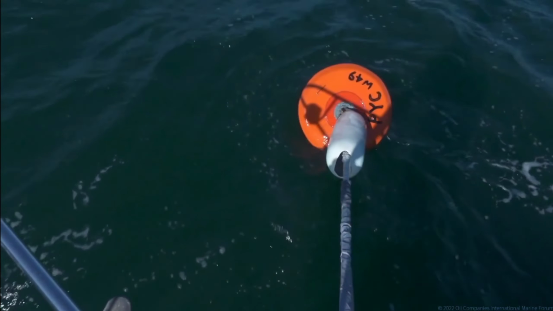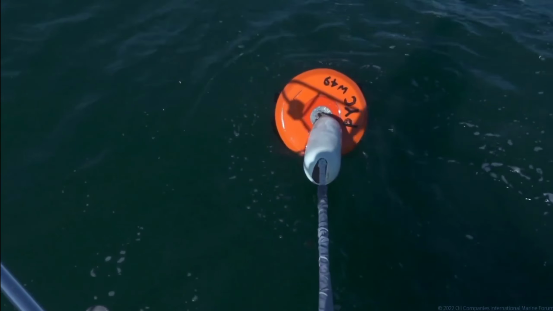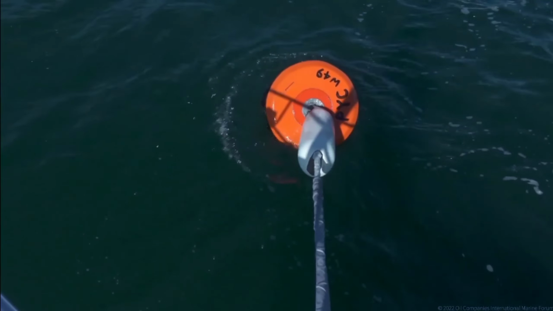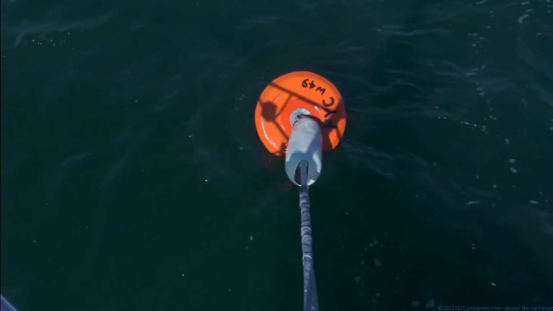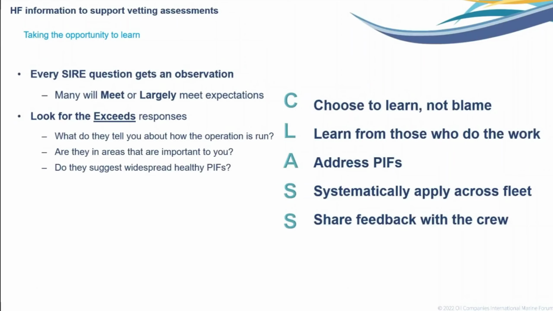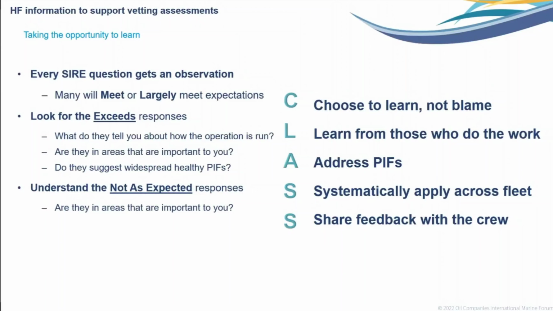For instance, maybe you will be using conventional buoy mooring (CBM) facilities, so you may be particularly focused on tasks that relate to managing risks related to operating at a CBM facility. Exceeds expectation observations might also show you where there are widespread healthy performance-influencing factors (PIFs) supporting the effectiveness of tasks on the vessel. At the other end of the spectrum, there may be tasks which are not as expected. Here, we might again ask whether these observations are in areas that are important to your organization or that represent a particular risk for you.